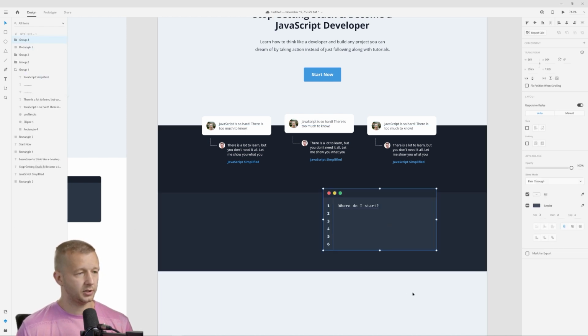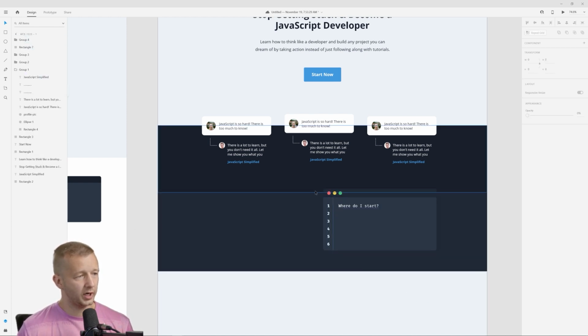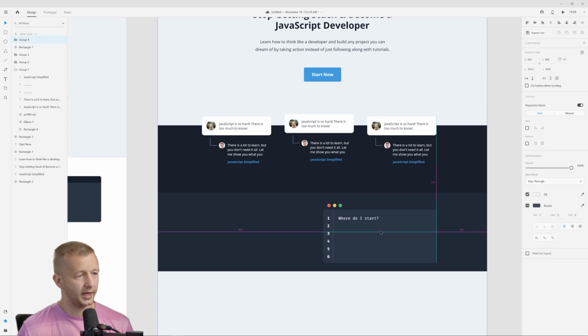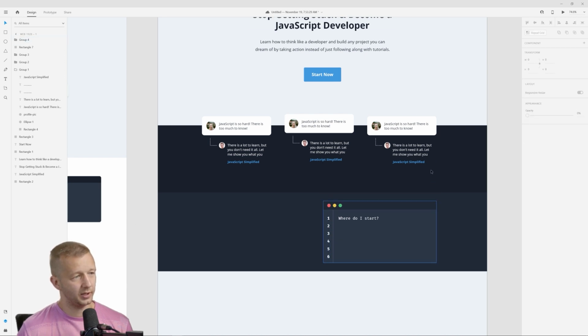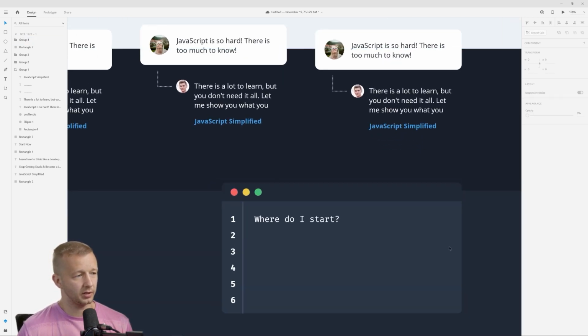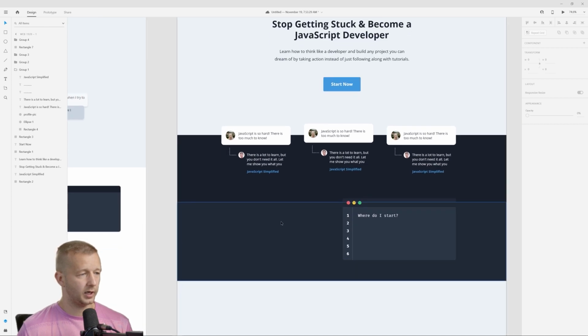Yeah, so I decided to position this right here. I was going to have it right here, but then I thought, you know what, let's stick with the theme of breaking outside of elements. And I just slightly raised it into the other container. So I like that a lot.